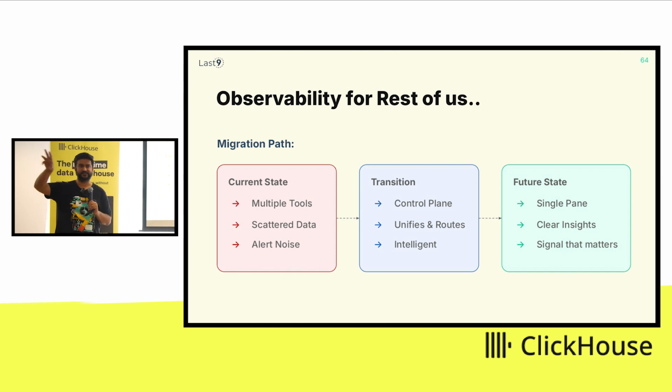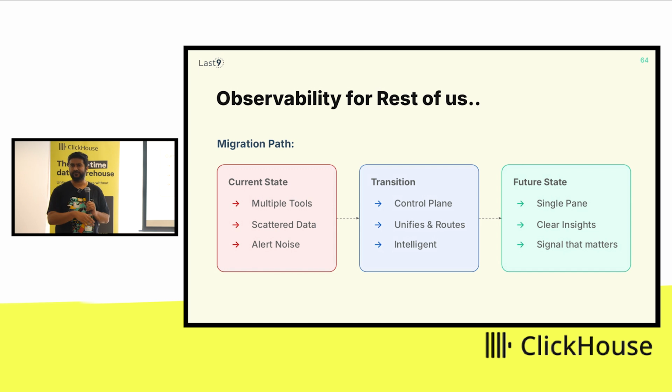Let's say the transition works like this, where you have a control plane in the middle, which takes care of standardization, telemetry. So not everybody has to change their code. You can do some of these things at a centralized layer, where also you have the flexibility of doing it per team or per service.